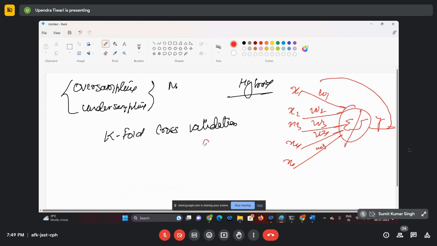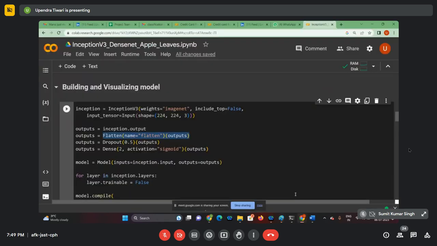But when you have fixed that the dropout is equals to 0.5, it means out of these 5, only 3 weights will be updated. Because only the 50% will be updated and the remaining 50% will not be updated. So this is the meaning of the dropout. Okay, clear that is?